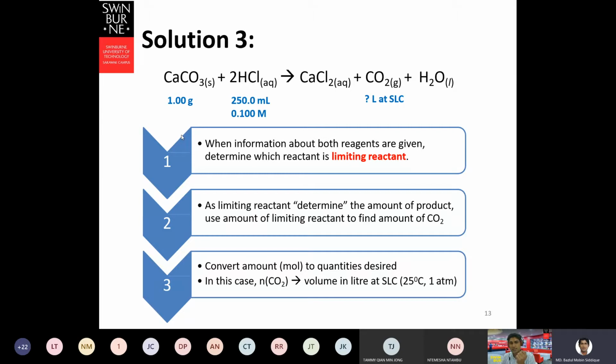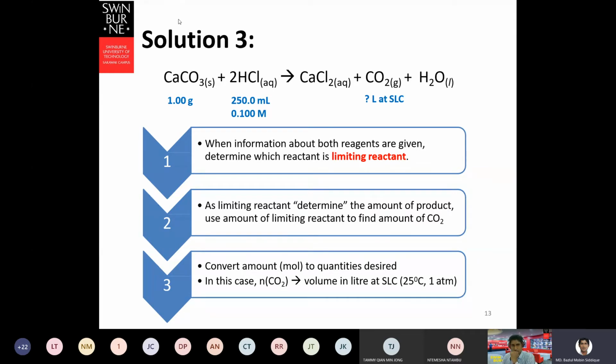I have to find this out, and only then will I find what is the limiting reactant or the excess reactant, or whether this reaction will really occur or not, right? After we find that out, we can go for the liters of carbon dioxide that are produced. We can only go then, not right now.